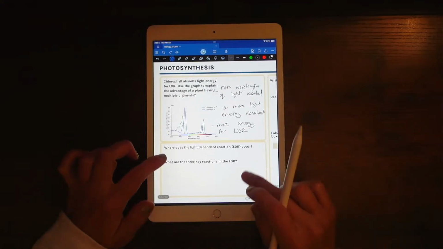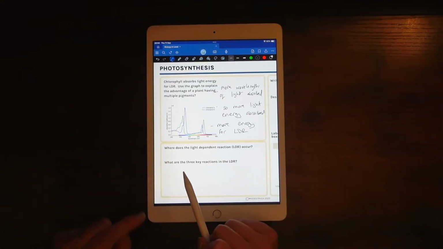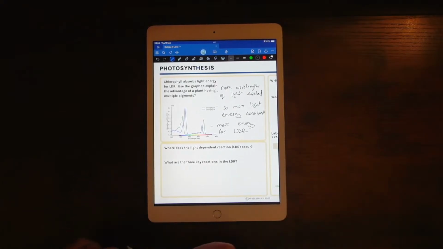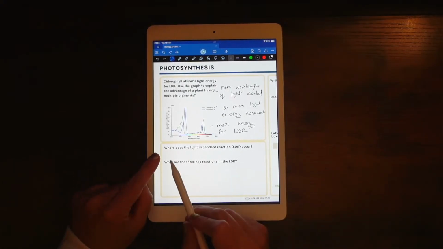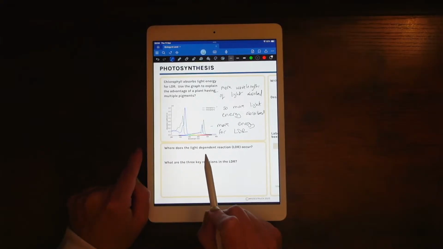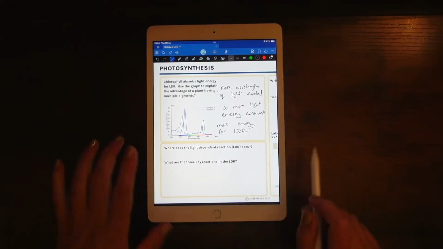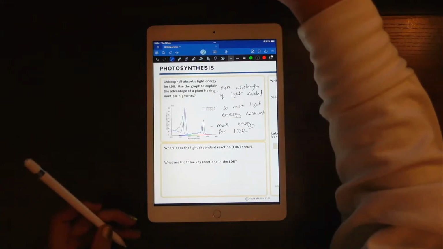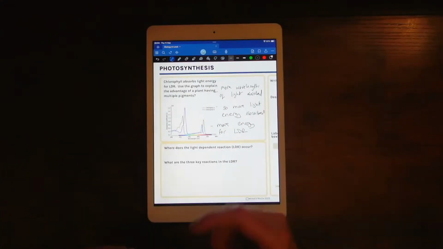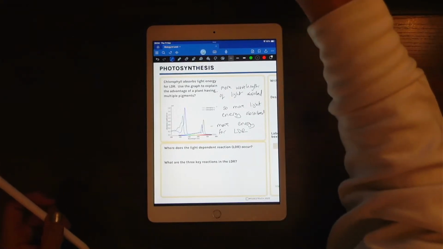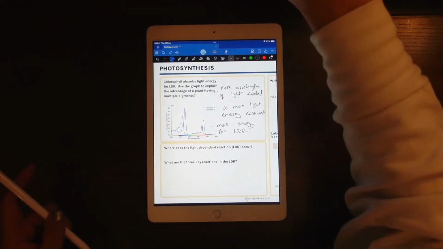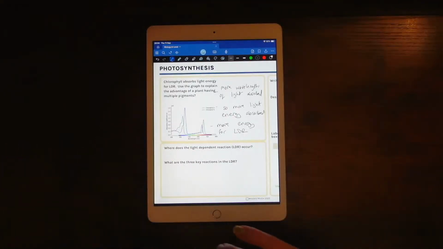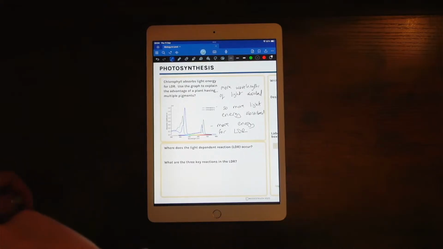But let's ask this then to all of the chat boxes. This is A-level. Someone said, is this GCSE or A-level? It's A-level biology photosynthesis. Where does the light-dependent reaction occur? So think back to if you were here a few minutes ago when I had the chloroplast picture. Where in the chloroplast do the light-dependent reactions occur? I'm going to have a look across the different chats to see who we get an answer from first. It's normally TikTok I get an answer from first.